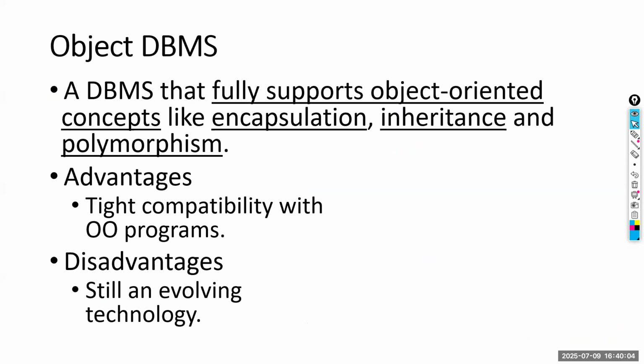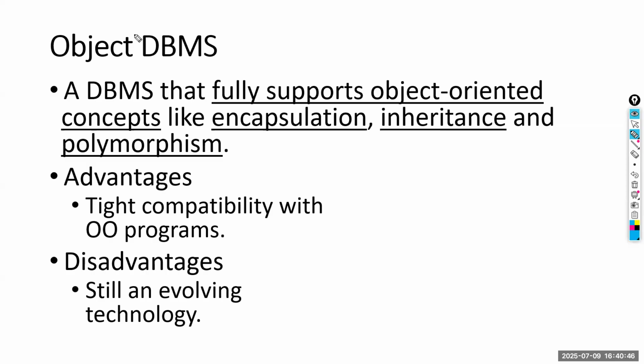Right. As I told you, relational databases came in the 1980s, but object-oriented programming concepts came in the 1990s with C++ and Java languages. So obviously, relational databases lack support for object-oriented concepts. Object-oriented concepts are like inheritance, encapsulation, polymorphism. Those concepts are not directly supported by relational databases because relational databases came before object-oriented.